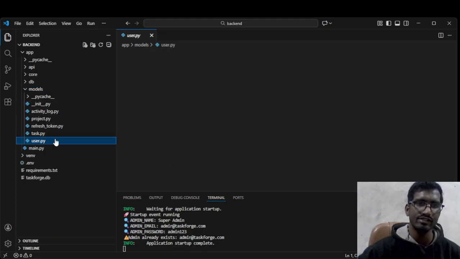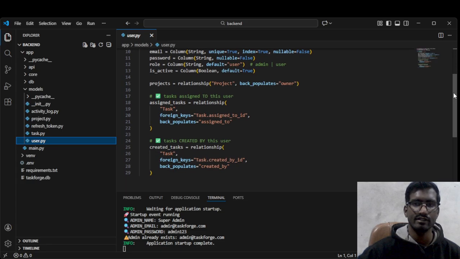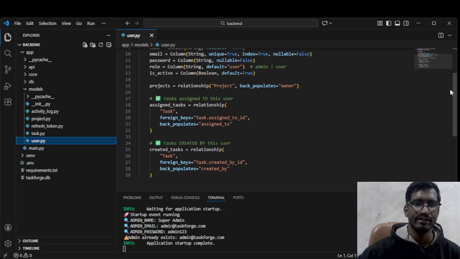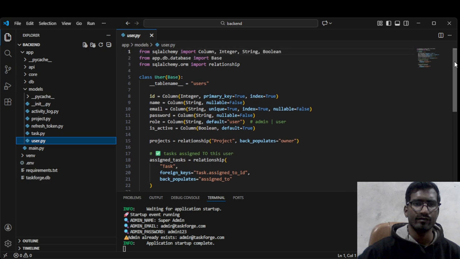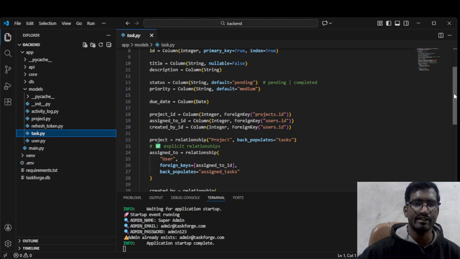Here the user section is there. This is the user part, and with the help of this I'm creating the user table. And this is a task.py file I have created.